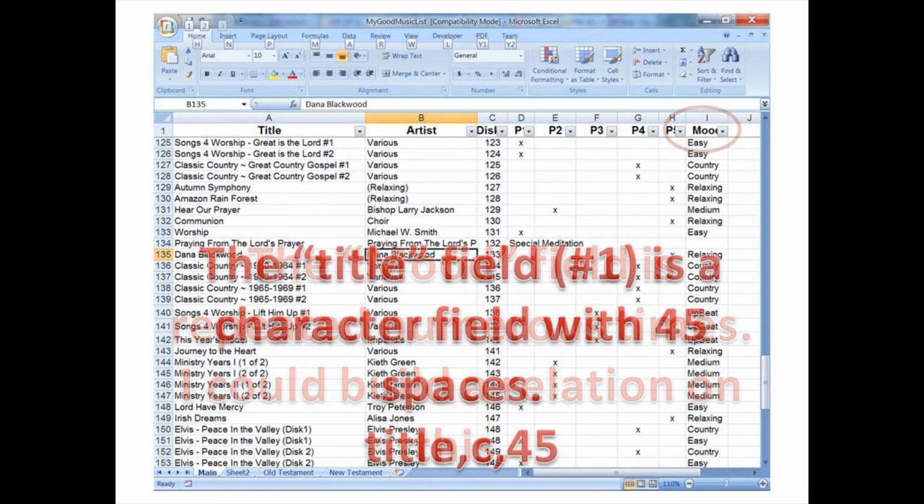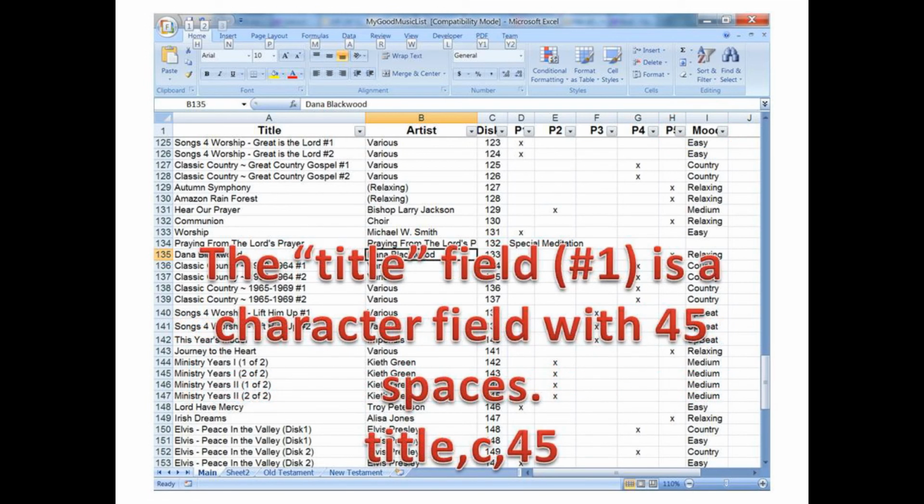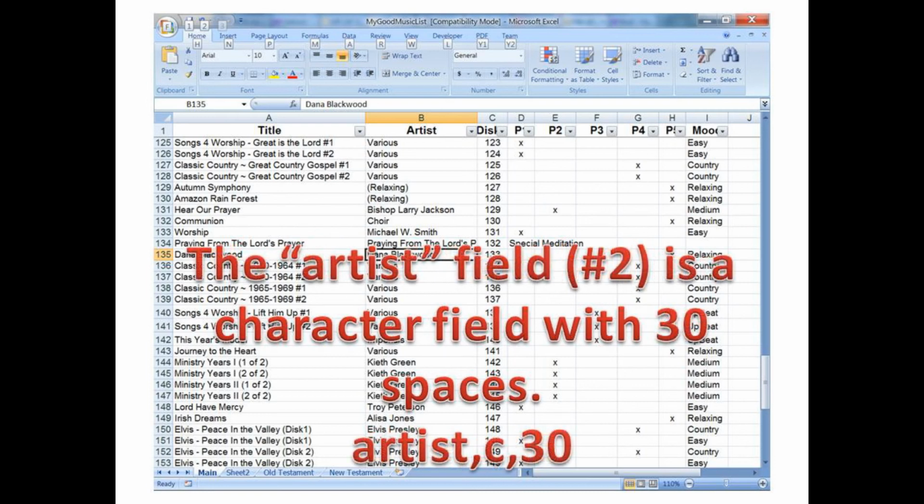Let's summarize. We have a title field with 45 spaces. I have title, comma C, which stands for character, and then a comma 45, which means 45 spaces. Next, we have an artist field, and it is also a character field, which I have a C with a comma for 30 spaces. And this is how it's written on my plan on paper.